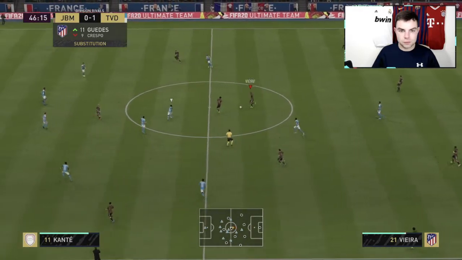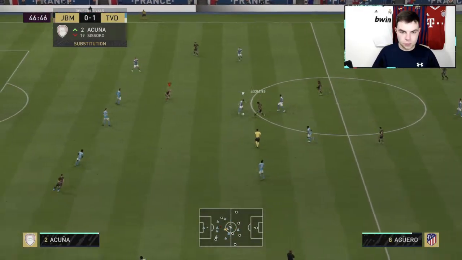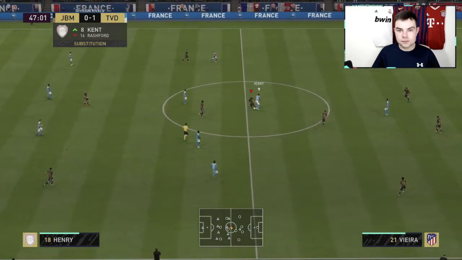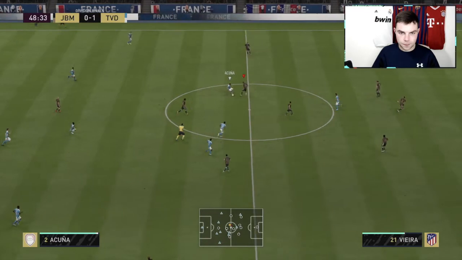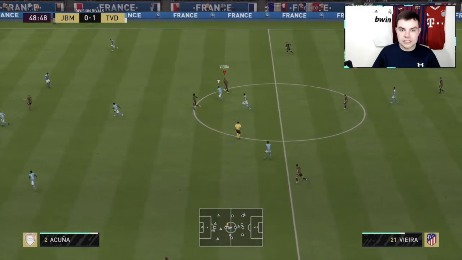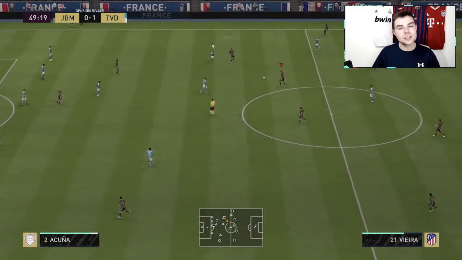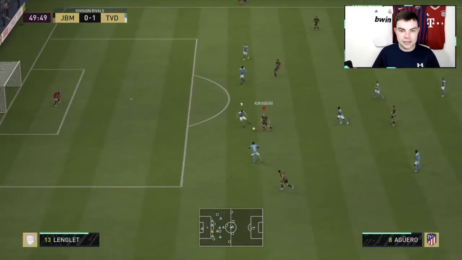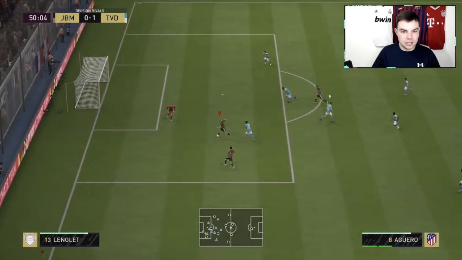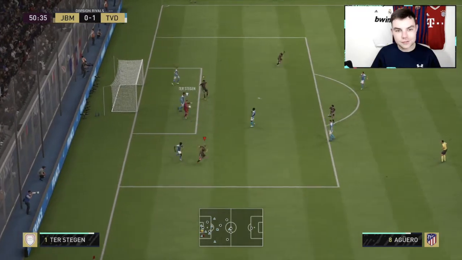Here we go, Patrick. He needs to be the CDM who you want to sit back, but you also want him driving forward. Brilliant interception from Thierry Henry. Great tackle on Acuna. He's showing who is the true CDM in FIFA 20. He almost steps back into the CDM position, which if you're looking for a true CDM, is Patrick Vieira. Aguero can't finish against Ter Stegen. Can't finish again. I asked for the finesse.